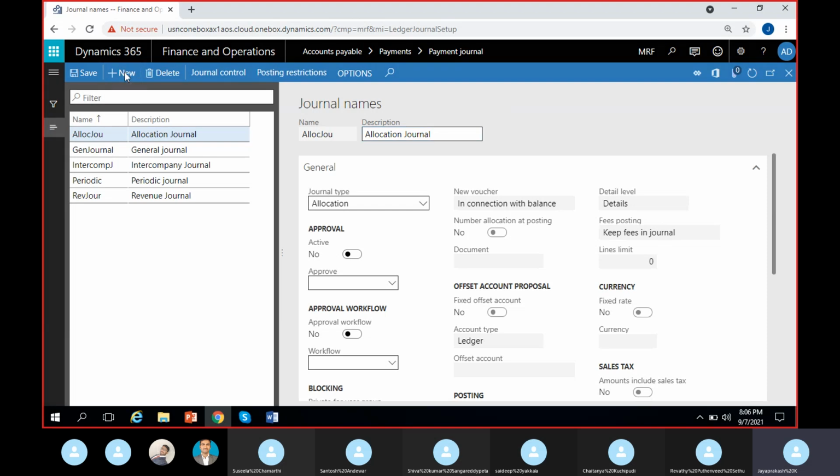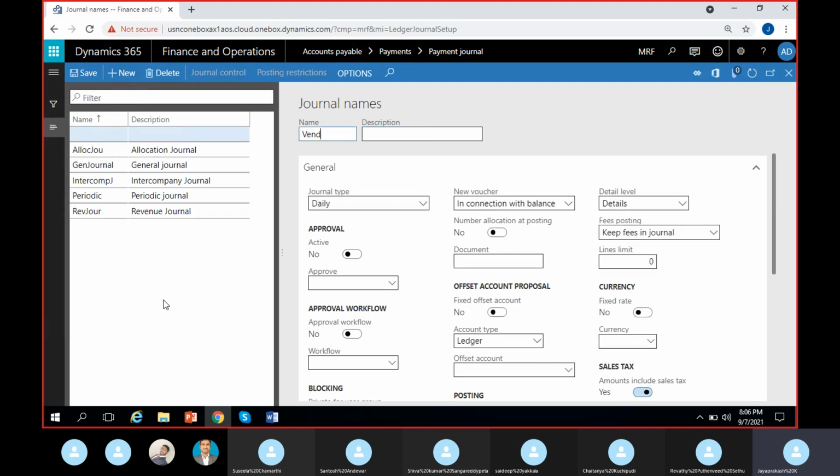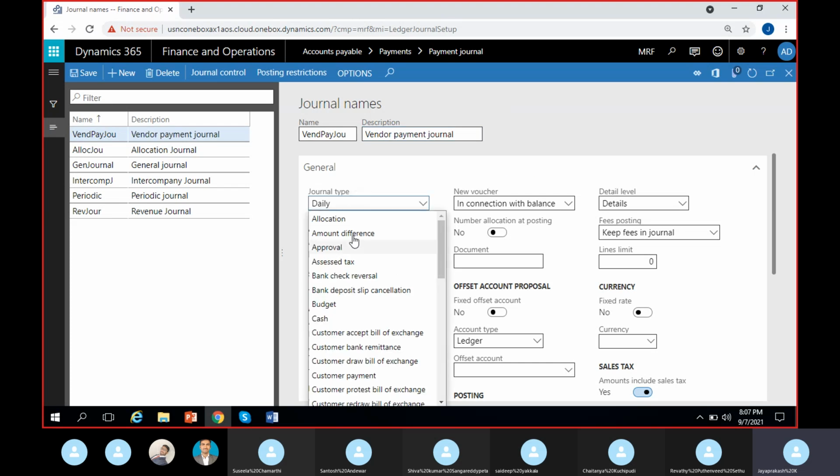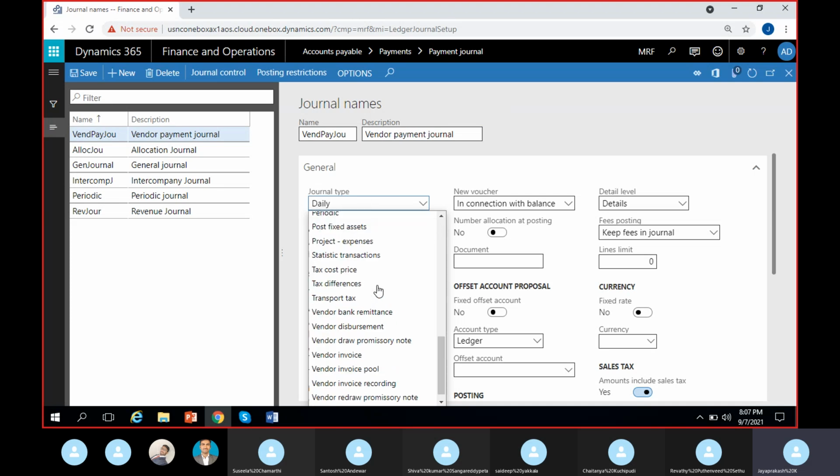So I'll create a new journal here. I'll call it vendor payment journal. The most important one is the journal type here. It's not daily. You have to select vendor disbursement.